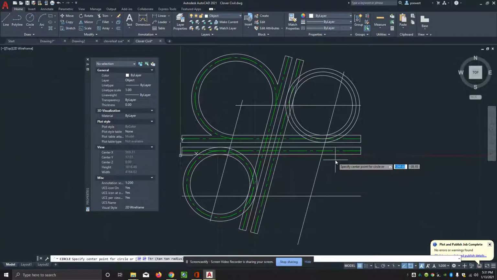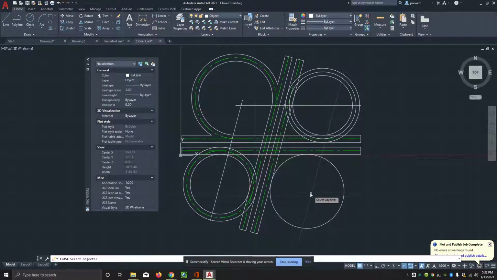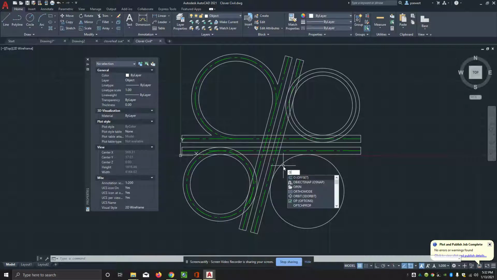I hit the down arrow key on the keyboard. Down arrow. Okay. Got it. Click the tangency points. Great. That's fine. Yes, you could do that instead of doing these construction lines. Multiple ways of doing everything in AutoCAD.